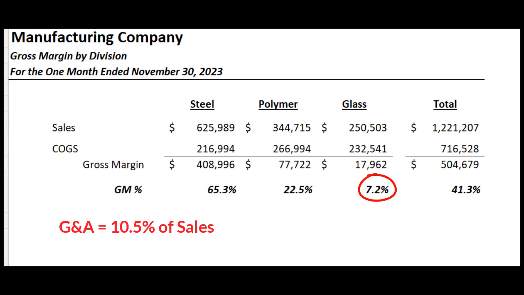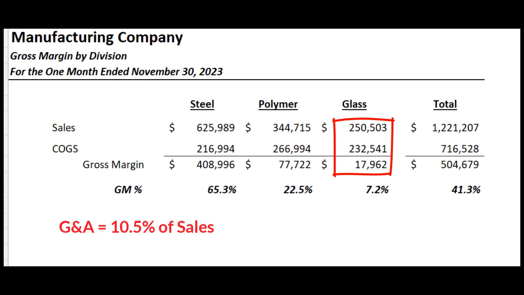So as a whole, that's telling us that the glass division is actually losing us money, and the steel and polymer divisions are bringing up the respective division. So now that we have this data available to us, we can go through and start looking at the glass division to see, one, are we putting the right cost of goods sold into the glass division? We may have costs in there that should be on the steel side, but we now have that data, we have that roadmap to know where we need to go to look at it.